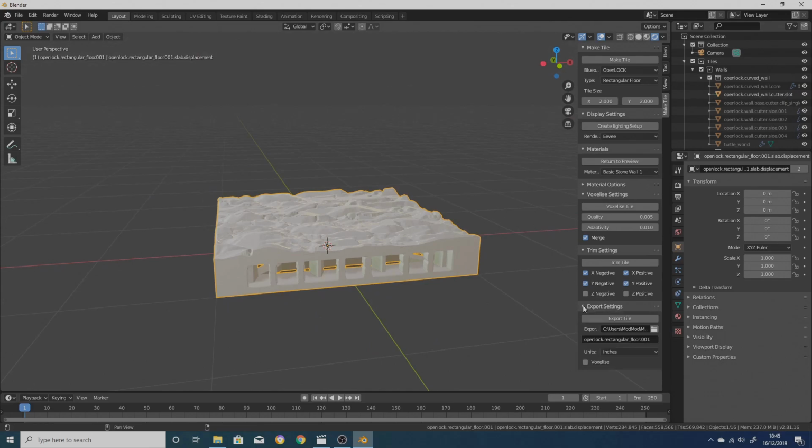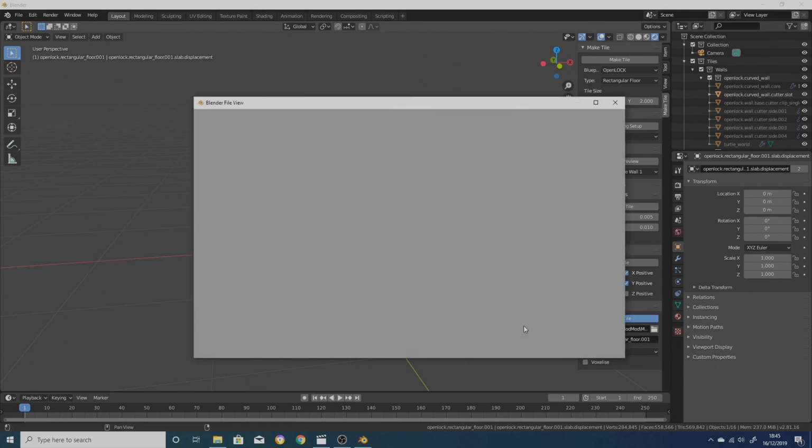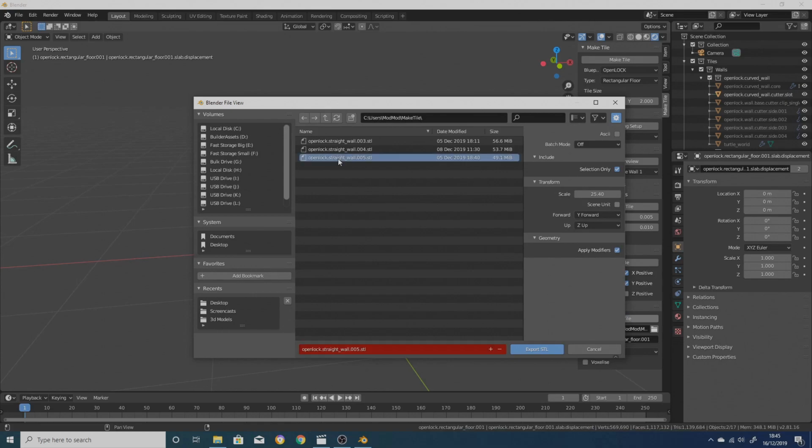So now we've trimmed our tile, we can export it. I've changed the menu slightly so that now when you click on export you get the usual pop-up where you can rename your tile and choose where to save it. One useful feature of Blender is that if you're saving multiple tiles, if you hit plus on the number pad, it'll increment the number tacked onto the end of the file for you. It's just an easy way of saving out sequentially.